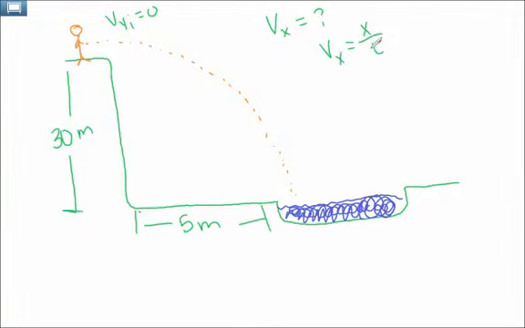X over t, right? We know x. What's x? Okay, so we know x is equal to 5. We don't know t. How would we find t? We're going to have to use some of our y equations because of the distance. This is our x, the distance he has to do, 5, and we got a 30, 60, 90 triangle.